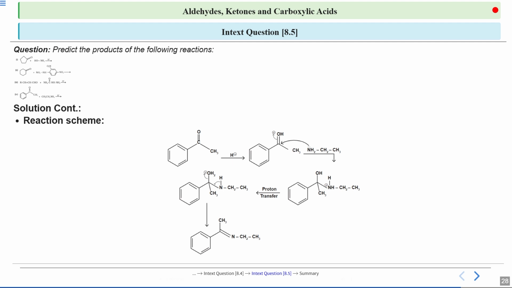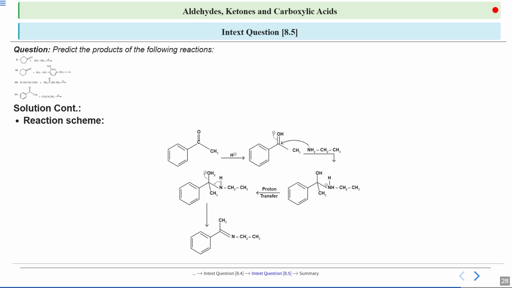Then you will see there is a proton transfer. A proton is transferred from the nitrogen to oxygen, increasing the water's leaving ability. The proton transfer takes place. Now OH2 is a better leaving group. Then the molecule undergoes acid catalyzed dehydration, losing a molecule of water, which results in the formation of imine. If you see, the nitrogen lone pair comes here, that is C double bond N, and water leaves from here. And finally, there will be deprotonation, and you'll get a neutral molecule.